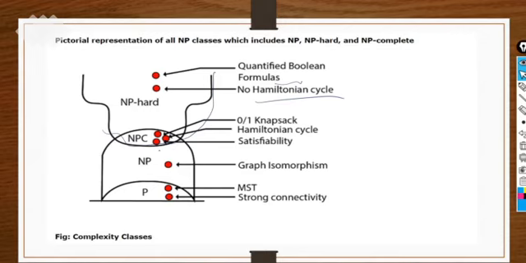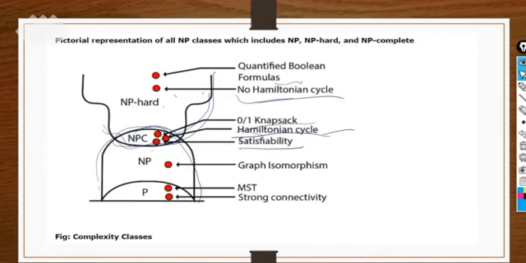And NPC problem, I've already told you, if any problem is NP and NP-hard, then you can say it's an NP-complete problem, the intersection of both of them. So NP-complete has the satisfiability problem, the 0-1 knapsack problem, and the Hamiltonian cycle problem. If you have to find a graph which does not have a Hamiltonian cycle, it's hard to find. But finding the Hamiltonian cycle, we have already discussed in the last lectures, in the dynamic programming section. These types of problems come under the category of NPC, NP-complete problems.